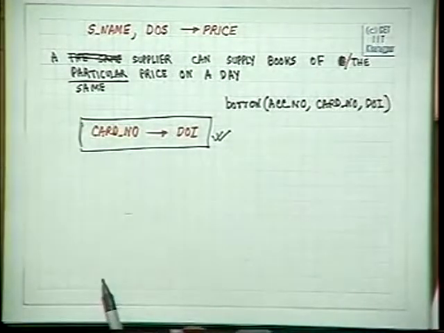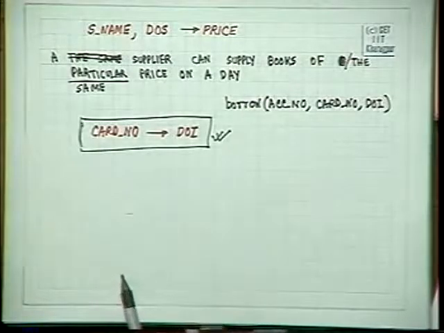And whenever I have a functional dependency, during insertion or during updation, this functional dependency will be checked to hold. If this functional dependency does not hold, then the updation or the insertion operation will not be allowed to take place. That is the application of the functional dependency from the point of view of checking of integrity constraints. We will see the application of functional dependencies from other points of view as well.